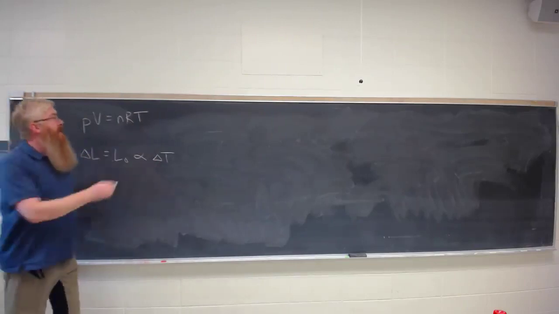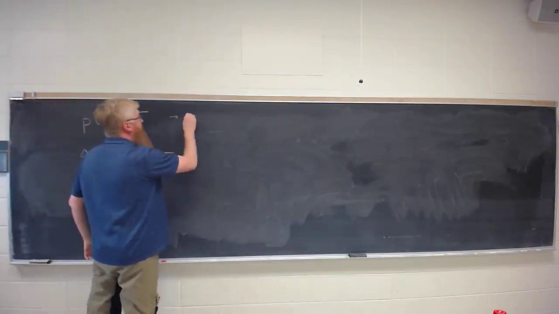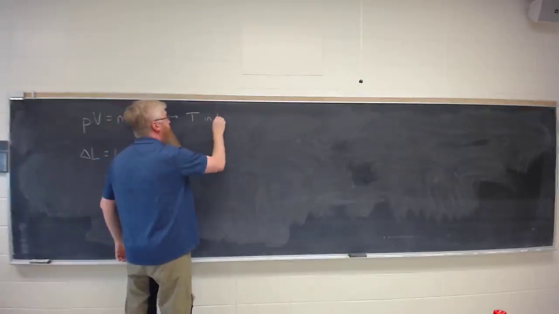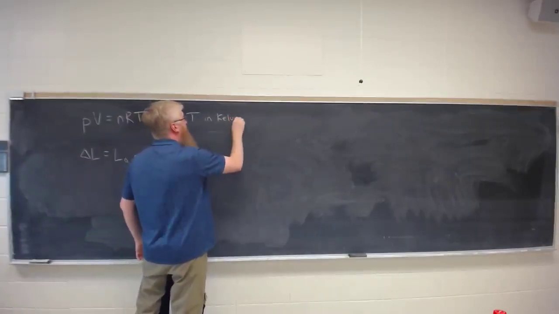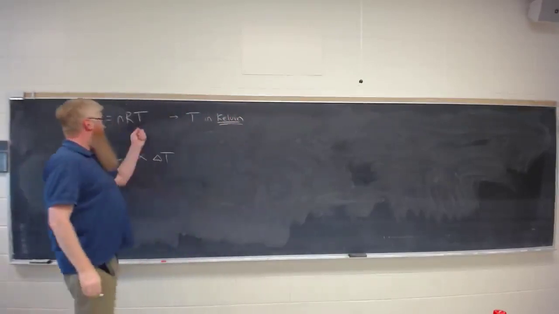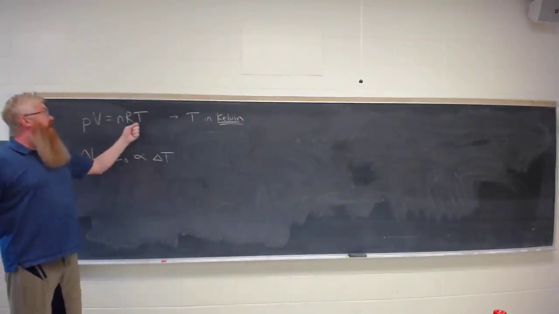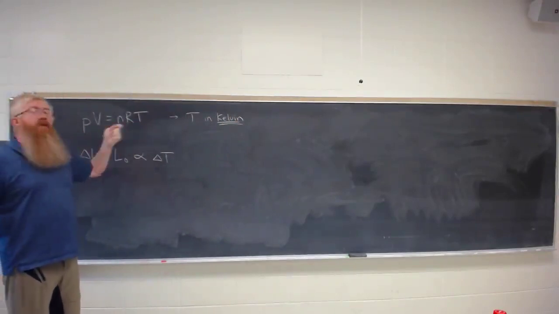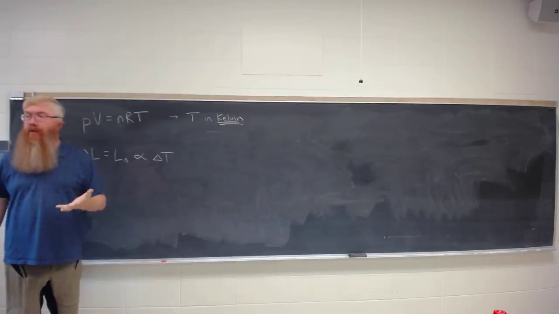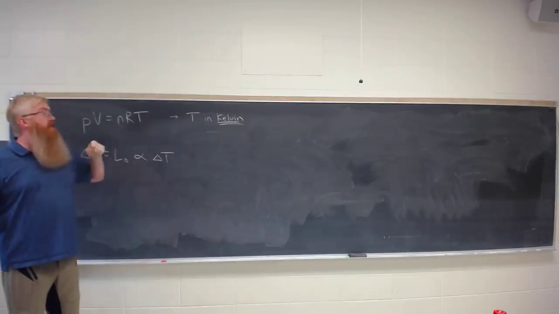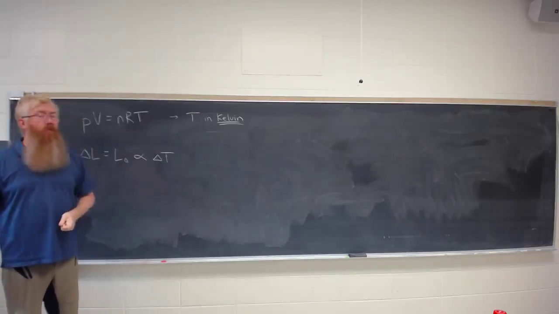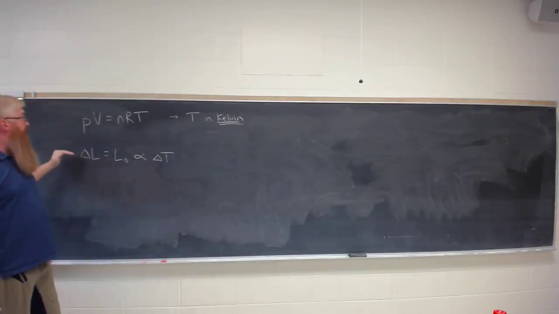Temperature always means absolute temperature, right? Temperature here in Kelvin. Always, always, always. So for the ideal gas law, that T, a temperature of 0 means absolute 0. So you cannot use Celsius, you cannot use Fahrenheit when dealing with these problems.